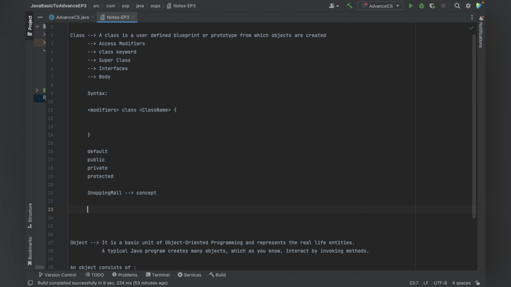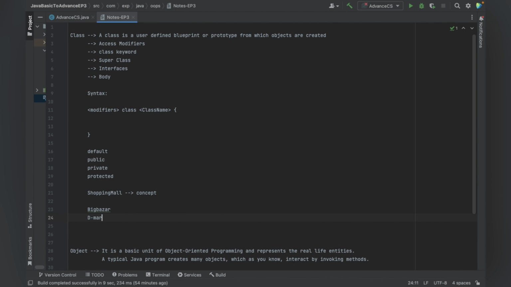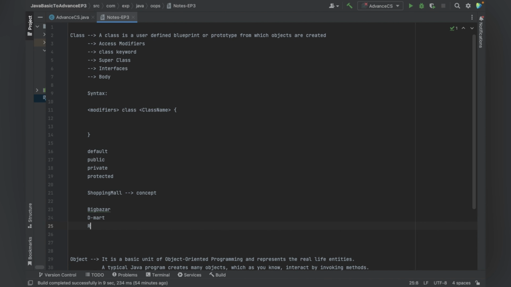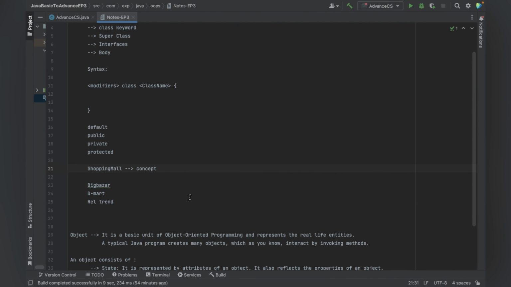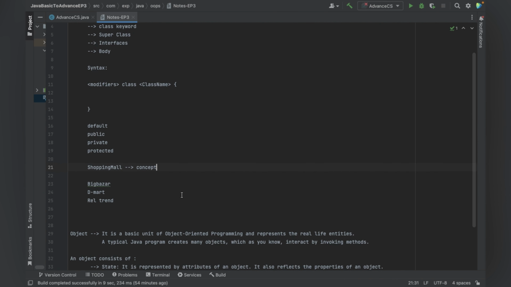Afterwards, when we create a shopping mall with a name like Big Bazaar, D-Mart, or Reliance Trend, these are the shopping malls which actually exist in the real world. So we can say the shopping mall is the concept, and that concept has lots of properties, actions, and states.